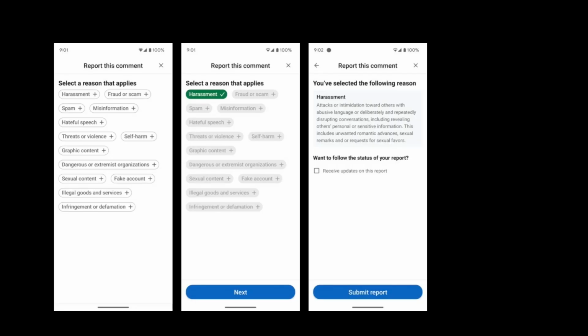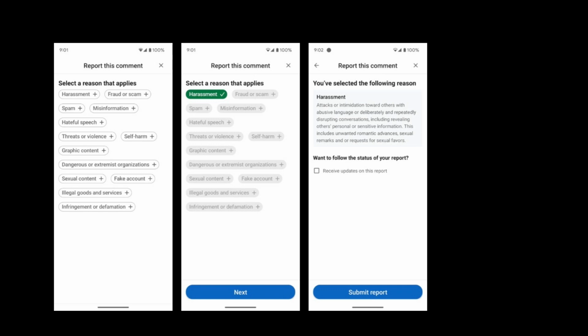So when I've had to report online harassment and come across a flow that looks like this, it is so unbelievably stressful. I was met with 13 different options. And you've got to remember that if you're reporting online harassment, you're pretty stressed out to begin with. And I did not want to sit there and have to think, was this harassment? Was this sexual content? Was this explicit content?